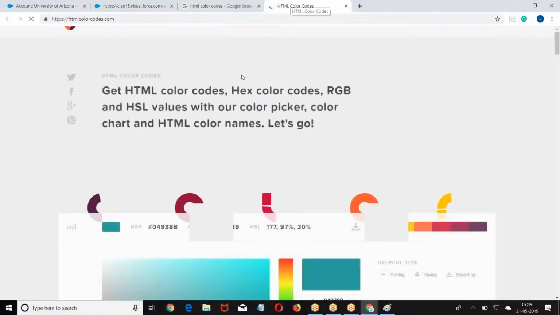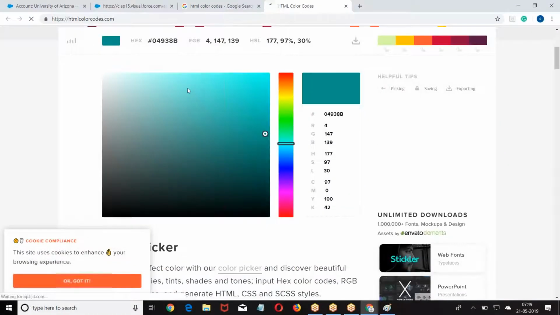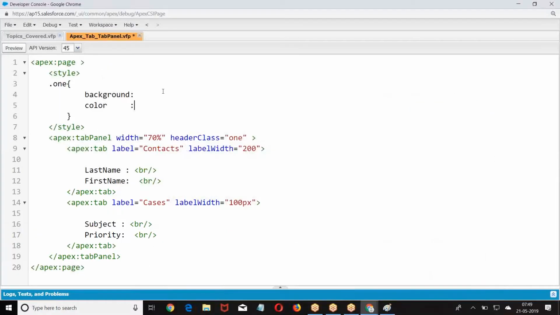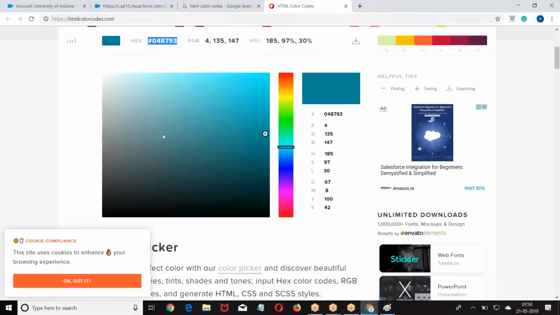We are taking header style. For the header, what is the style you want to take? Background color. So red I am giving. The style of the header. Header class, style of the header.